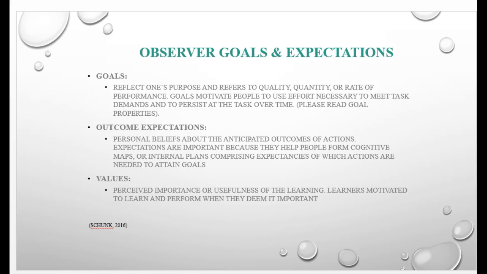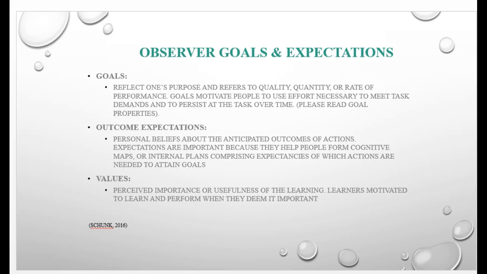Proximity means kind of close, they can achieve it close to when they are learning it. So it's more about short-term goals and short-term progress, rather than things that are too far in the future for them to expend the energy to try to achieve. And then difficulty, that there's a point where when you have high standards and high expectations, and the difficulty is enough to motivate, and then there's a threshold above which students may feel that they don't have the capacity to learn or to achieve, and that becomes less motivating for them.